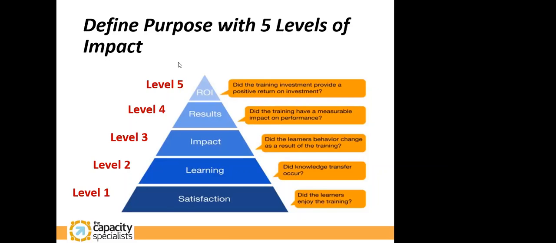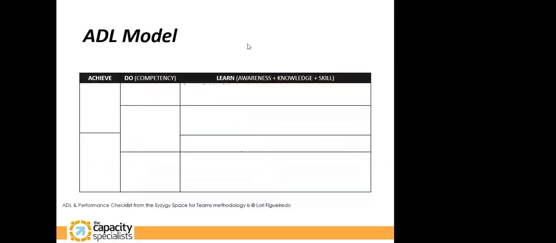Okay, good. So when you set up your LNA, you must make sure that your LNA conforms to these 5. That will make it measurable. If not, you will not be able to measure after the fact. Okay, so last but not least, before we close for the day, let me show you a very simple model called the ADL when you want to do bottom up very quickly. So we talked about top down, we talked about gathering requirements, competencies.